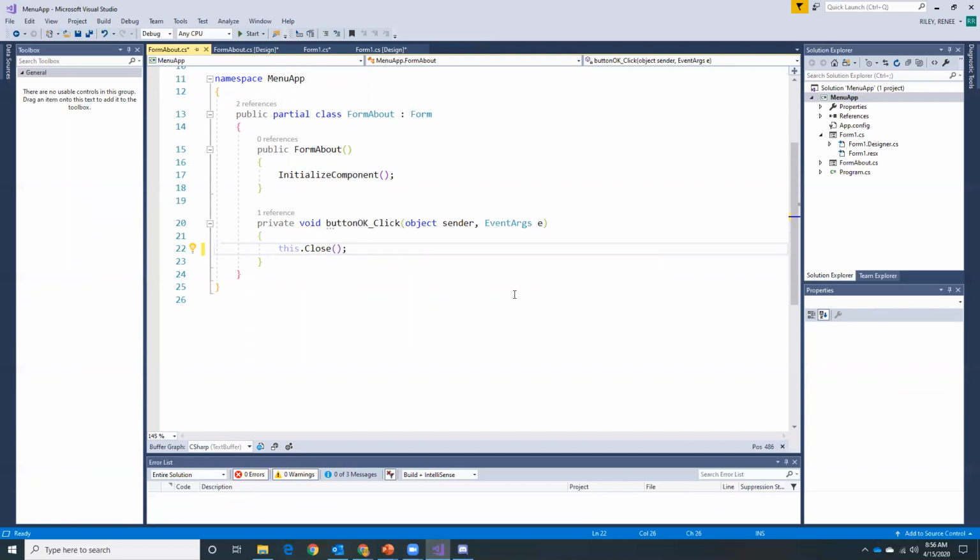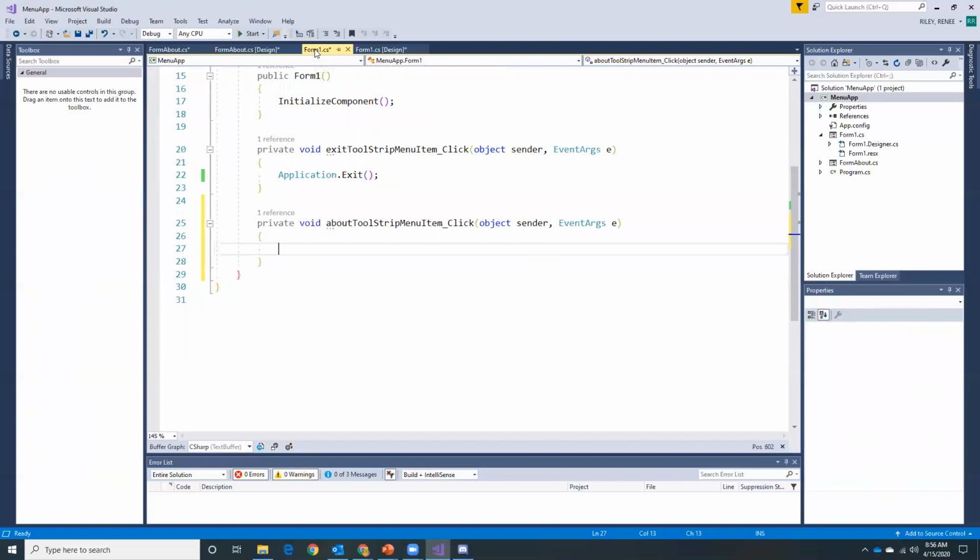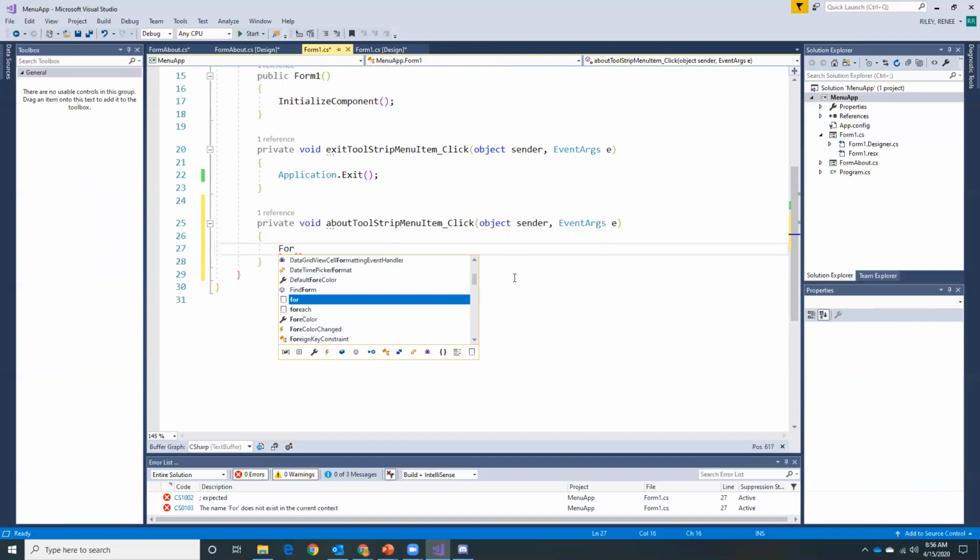Now, that should take care of our form about. So our Form 1 needs to display that form, make it show up. So we've got our About toolstrip menu item, click Event Procedure here. We should be able to say that we want to instantiate a new instance of a form.